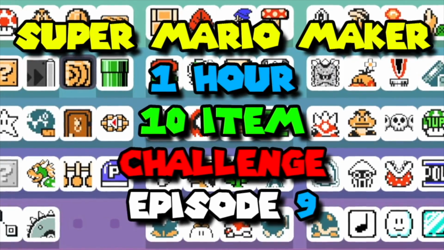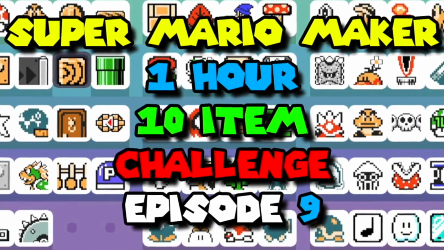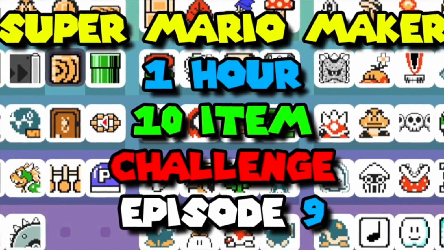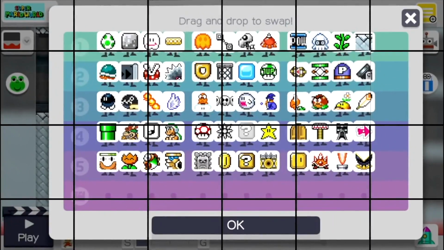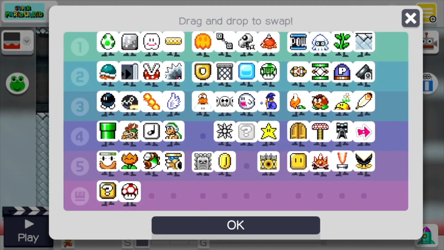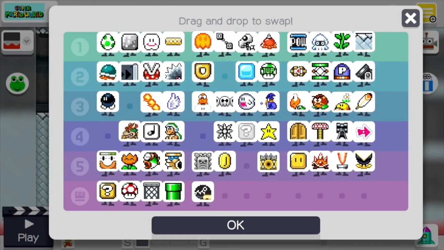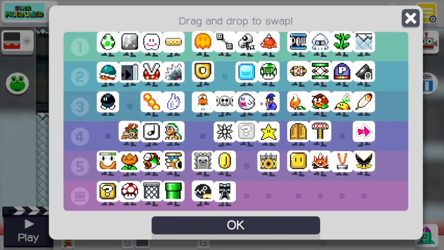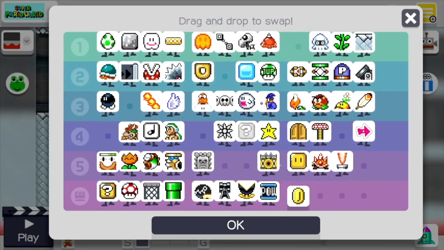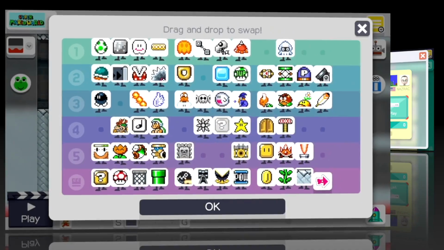Welcome to the 1 hour 10 item challenge episode 9 subscriber levels. There were more than 80 levels submitted. I'm going to show you every single level, but since there is so many, this will be broken up into multiple videos. The 10 items you were allowed to use were question mark blocks, mushrooms, semi-solid platforms, pipes, chain chomps, bill blasters, munchers, POW blocks, coins, vines, and as always, you'll get ground and checkpoints.